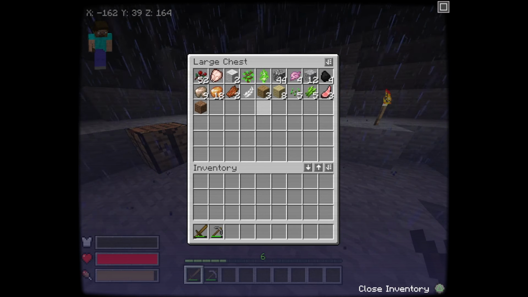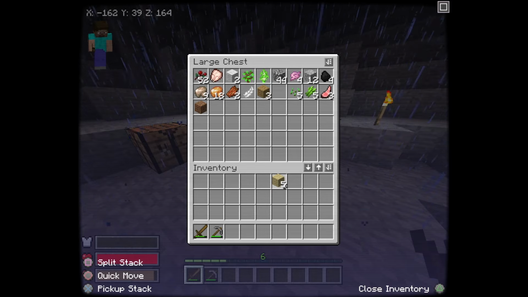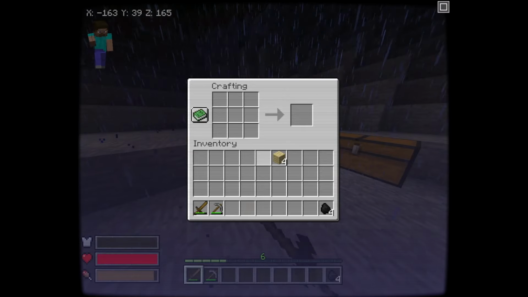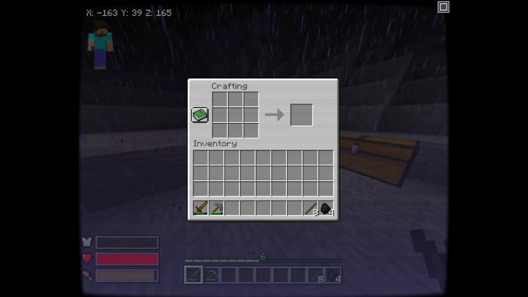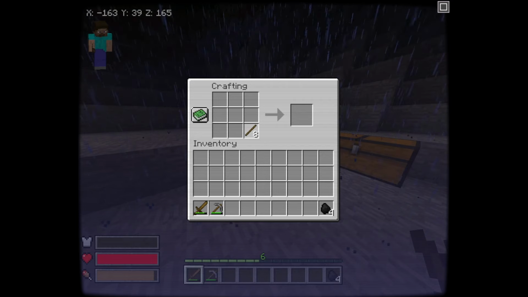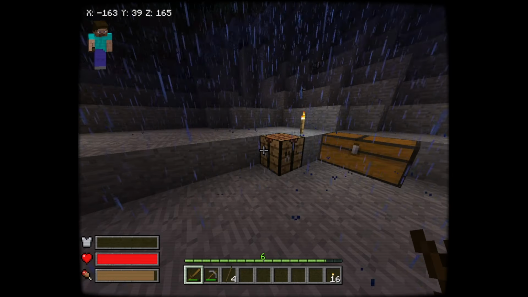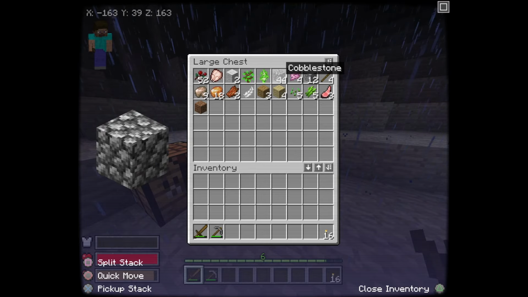I do have some more coal. I can make a... We can make some more sticks, some more torches. Split those, get the sticks, put the sticks in the chest, get the coal, get the sticks. Alright, and then we're going to make a furnace.